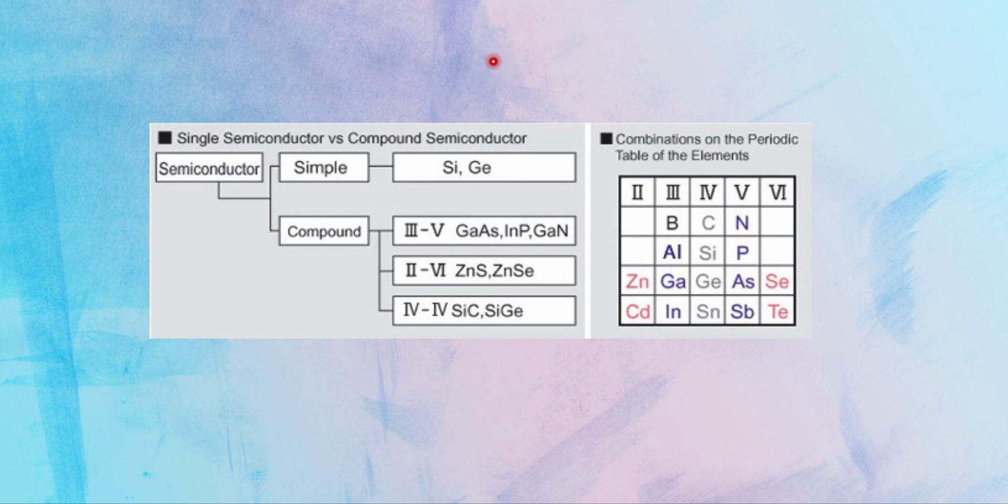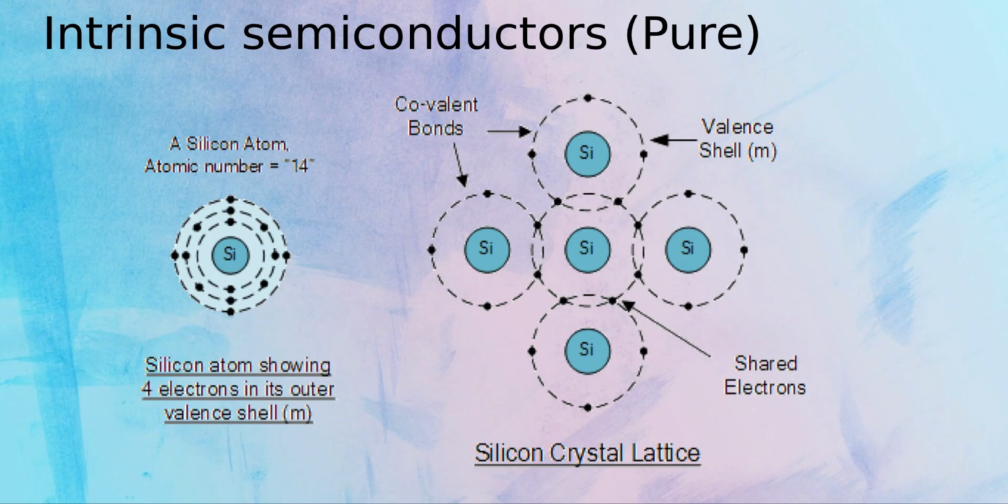So even a little excess heat could destroy a germanium crystal, whereas silicon is not that easily destroyed by excess heat. Compound semiconductor materials can be formed by combining different elements together. A combination of group 3 and group 5 elements gives semiconductor materials like gallium arsenide and gallium nitride. A combination of group 2 and group 6 elements gives materials like zinc selenide and zinc sulfide, and group 4 elements combined with group 4 elements themselves give compounds like silicon carbide, silicon germanium, and lots more.